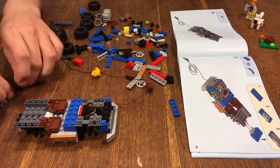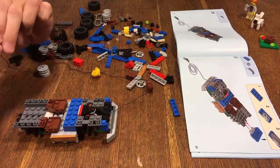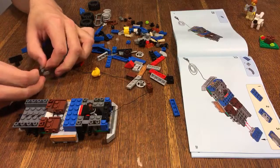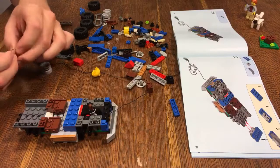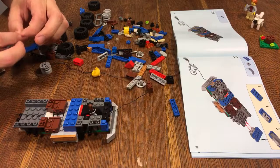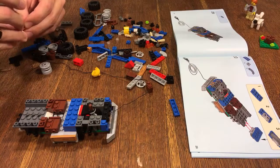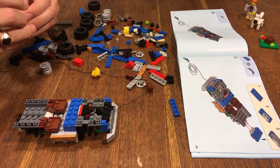I'm trying to tie a knot on a very small piece of string. That's why I may be silent for a few moments here. A very, very small piece of string. There we go. That's a knot. Should I do two? I should do two knots. That's for sure. Two knots coming right up. It's always the second one, isn't it? Come on. No. I have very big fingers, I realize now. There we go. Two knots. Voila.